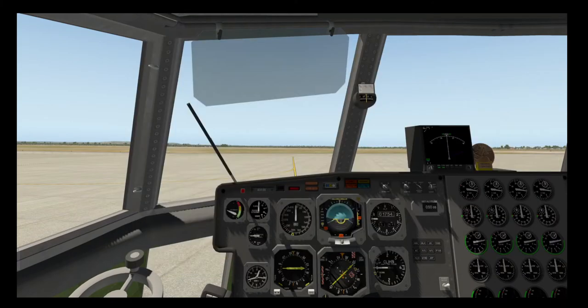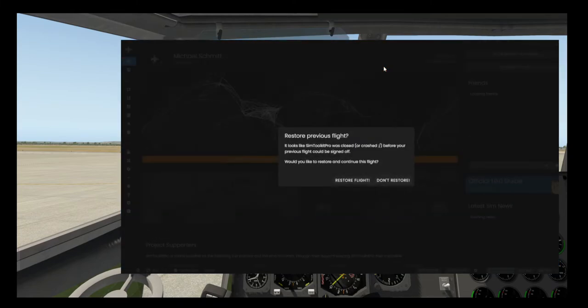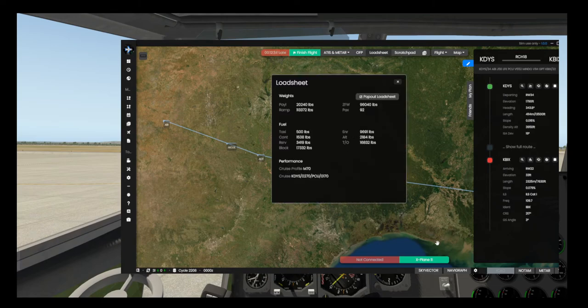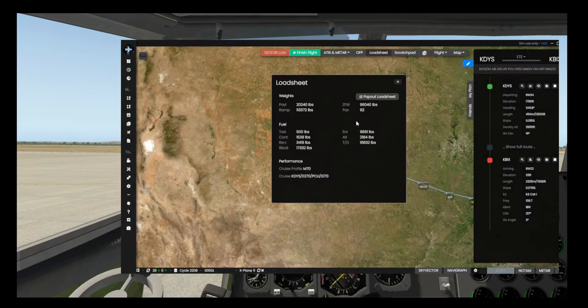Why is nothing working? It's been doing this quite often today, so I don't know if that means there's a stability issue or not. This is going to be about the fifth time we've had it loaded. All right, there we go, and let's connect up. All right, we should still be good. We've got 92 people on board. We're going to put 20,000 pounds of payload in it and about 17,000 pounds of fuel.